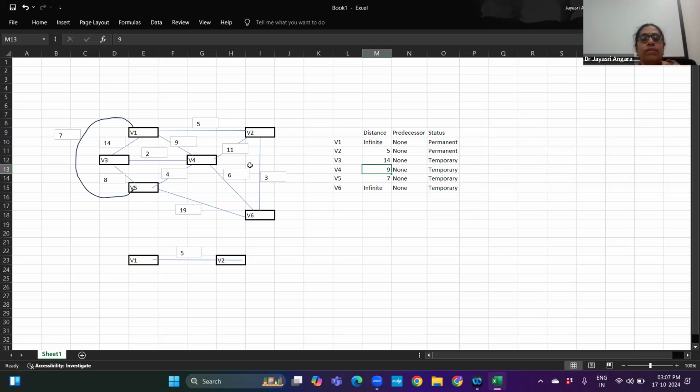From V2, there is no direct edge to V5. From V2, there is a direct edge to V6 and the weight of that is 3. So here infinity is changed to 3. Now the predecessor is also marked as V2. In the earlier cases also, we are going to change the predecessor to V1.